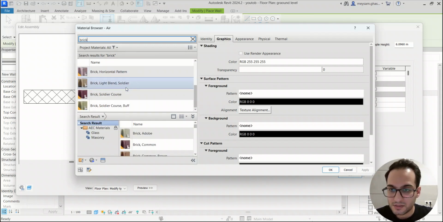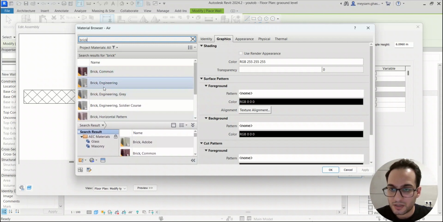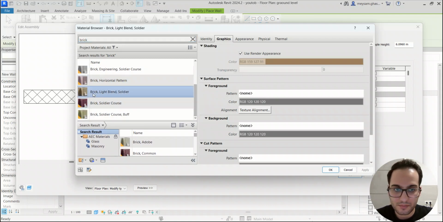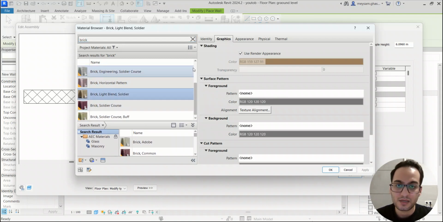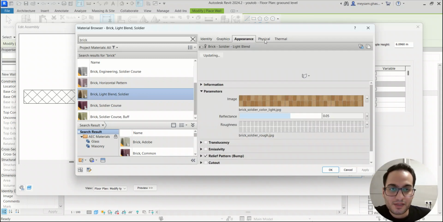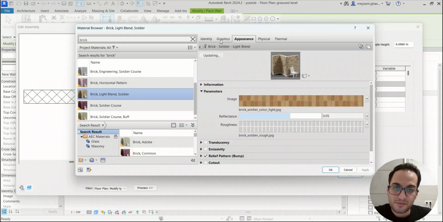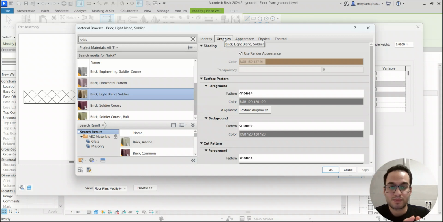As you can see, there are some bricks here. So I just simply click on this one. If you click on it, you can see that the graphic, appearance, physical, and thermal layers will be different and adapted to the material that you choose.